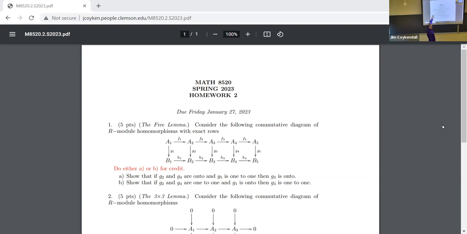So in this one, I give you two problems. You don't have to do one of them. Just pick one, because they're actually very similar. Show that if G2 and G4, these two vertical maps are onto, and G5 is one to one, then the middle one is also onto. Or the dual result - if these two are one to one and this one is onto, then the middle one is one to one. But these diagram chases are really kind of fun.